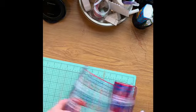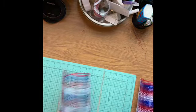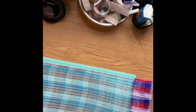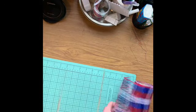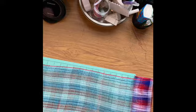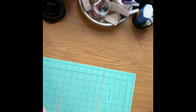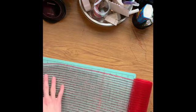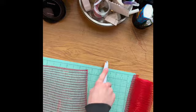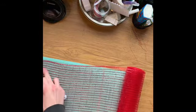I really love this mesh. And what I'm gonna do is I'm just gonna cut a couple more of these. That way we don't have to just cut a couple more. We can use them. We're gonna need one, and then we'll need two. So I'll cut enough for like three more clumps. That way it just goes a little bit faster when you just cut a bunch at a time. So I suggest for you is just cut a bunch and then you go ahead and do it. So we're gonna need two for that one. And then we'll bring our red over and we'll cut a couple more. And then we'll make this video go a teeny bit faster that way. So that's one. Cut two more. That way we have enough for that.